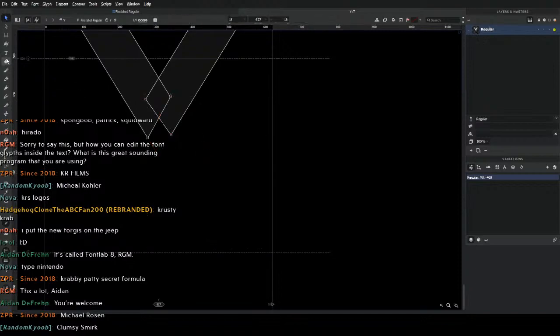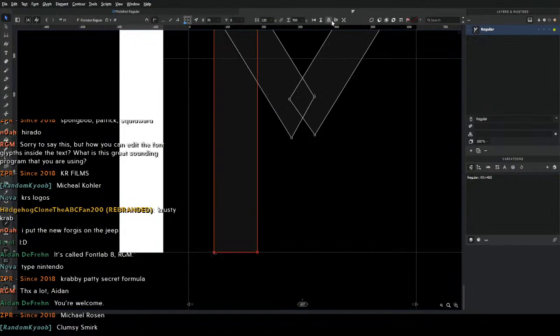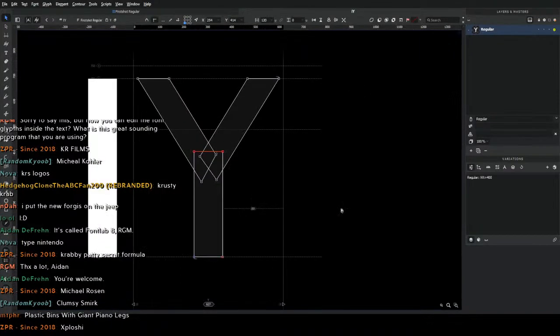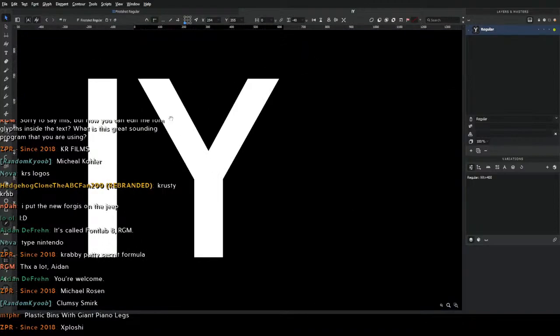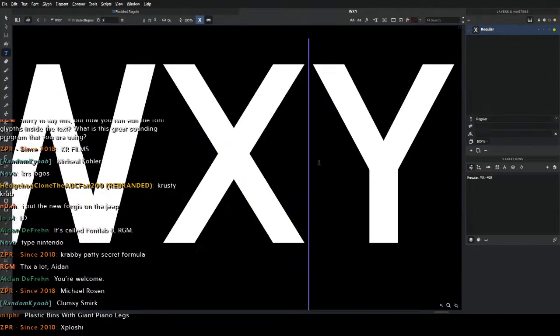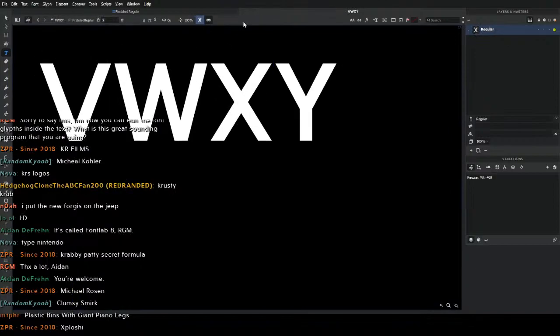And I'm gonna run over to the letter I for the last time, I think. Smack it in there, put it in the middle, and then bring it down. Oh, no, that was not supposed to happen. Bring it down, and then pull it down. Oh, no. And then pull it down until it's in the right spot, and there you go. Beautiful little WXY. There you go. The buddies. They're all buddies. Look at them.